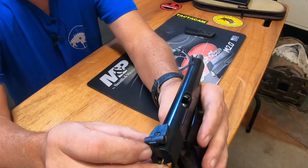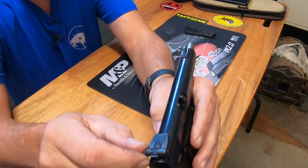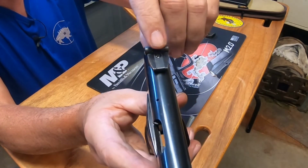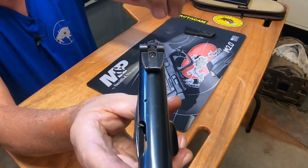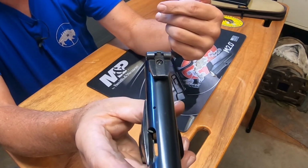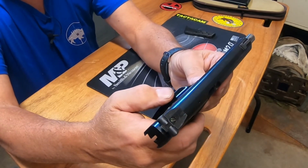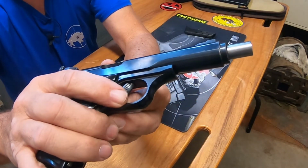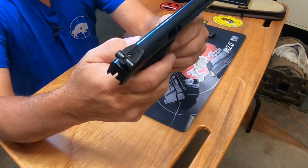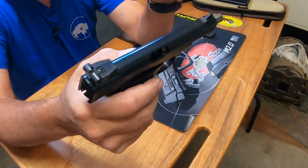One thing I did notice on Service's pistol is his rear sight aperture is actually rolled forward. So when he's looking through the rear sight, he's kind of looking through it in this fashion. It should be rotated about 45 degrees back towards him. The trigger is a wide target trigger. I should take this back out to the range and shoot it for a group since it is a target gun.